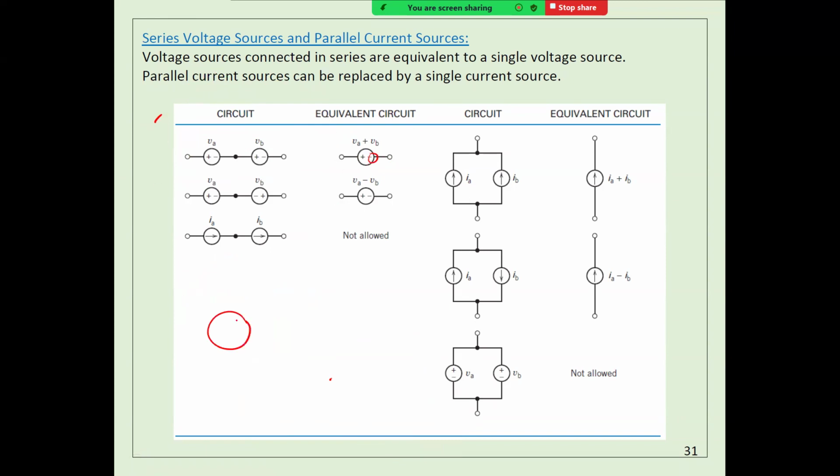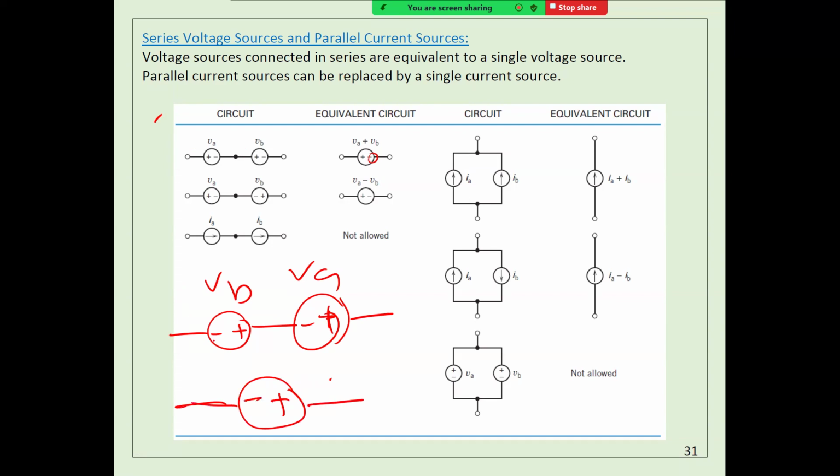What if it is negative, positive, and negative, positive? As long as you connect the positive to the negative for VA and VB, they are added together, so it's like only one source. Look here, negative is here, positive is here, and this one should be VA plus VB. I didn't do anything, it's the same as this one, I just changed the polarity. Anyway, hopefully I didn't confuse you.